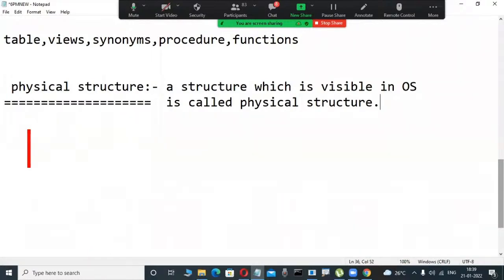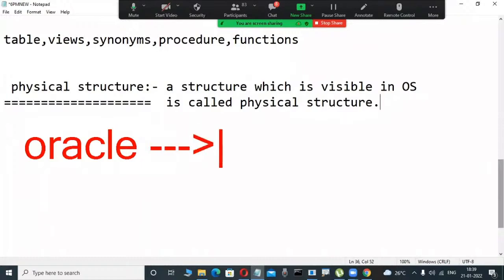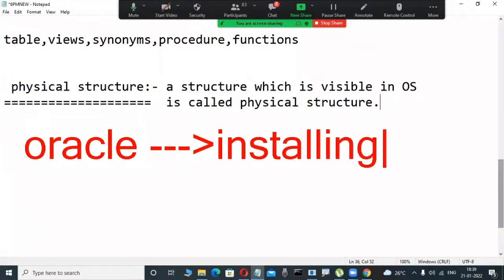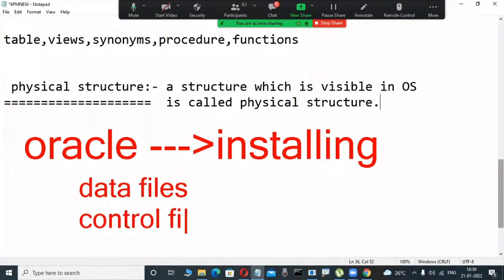Same like that, Oracle is a relational database software. MySQL, SQL Server, we are installing, for example. Whenever I'm installing Oracle, some physical files are created automatically. Some physical files called data files, .dbf files, control files are created, and also redo log files are created.